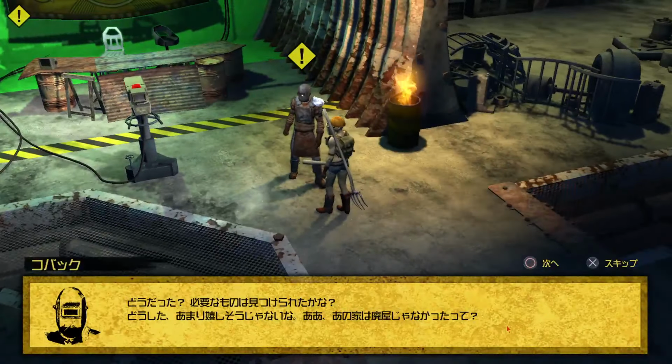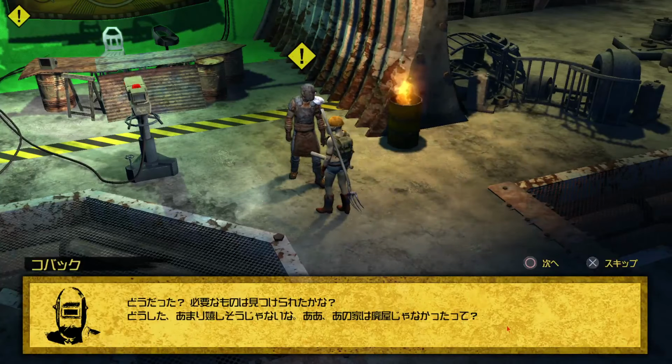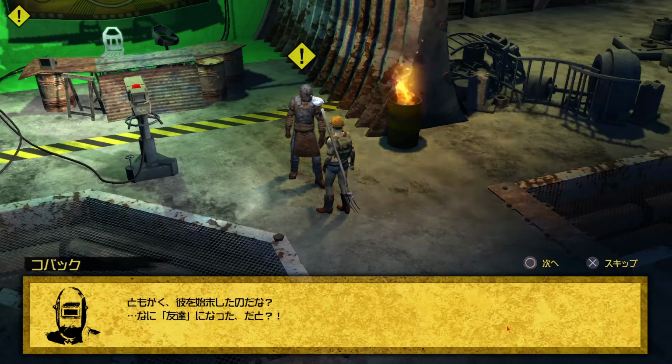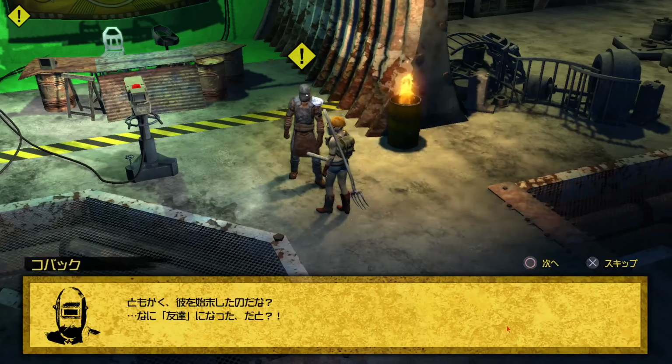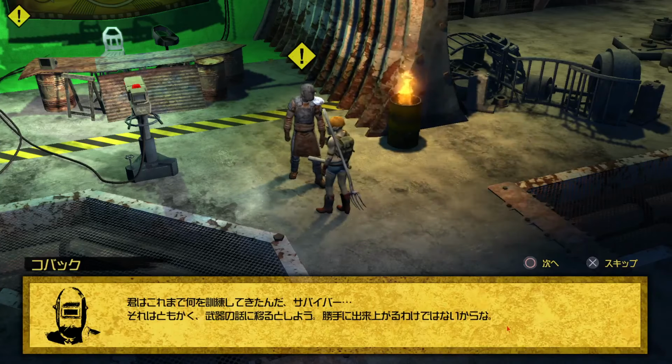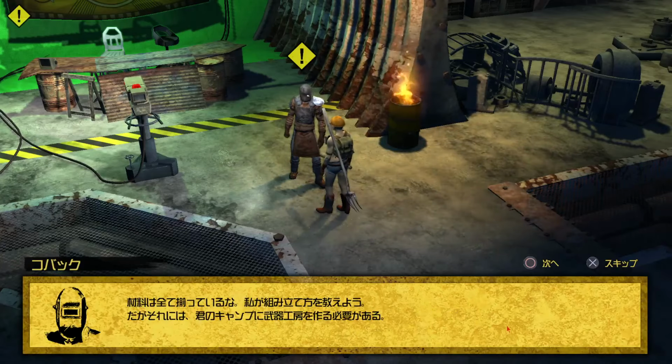Well, did you find what you were looking for, survivor? You don't seem too enthusiastic. Well, I knew that. It was to give you some practice. You need to know how to take on the infected, of course, but also be able to stand up to humans. By the way, I hope you took him out. You became friends? We'll need to go over your training again, survivor. In the meantime, let's take care of your weapon. It won't assemble itself.